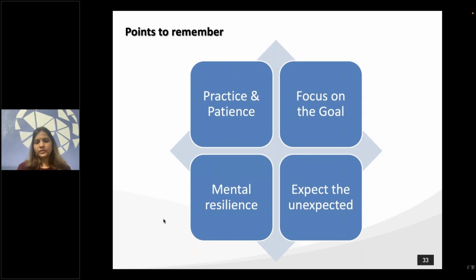I don't know if you must have seen that video, right, where a person is digging for gold. So there are two people. One person is just near the gold. If he could dig more, he would reach it. But he gets tired, loses patience, and goes away. But the other person keeps patience. He keeps his mental strength, and he tries and tries and tries, and he reaches the goal.